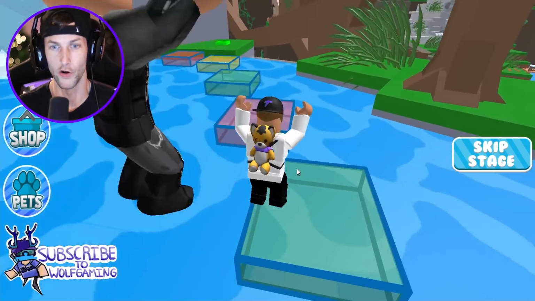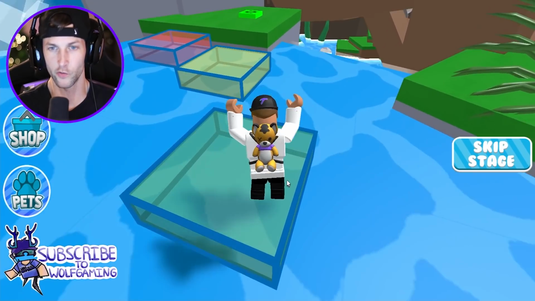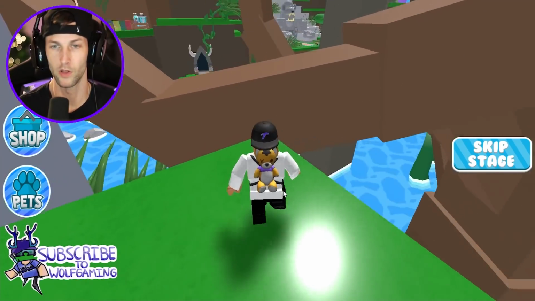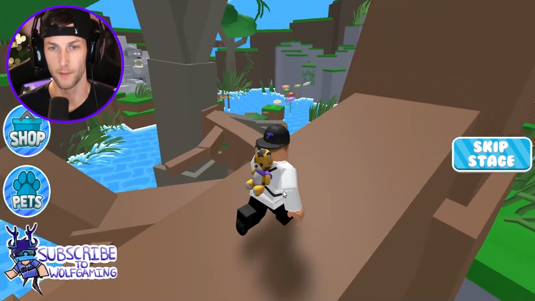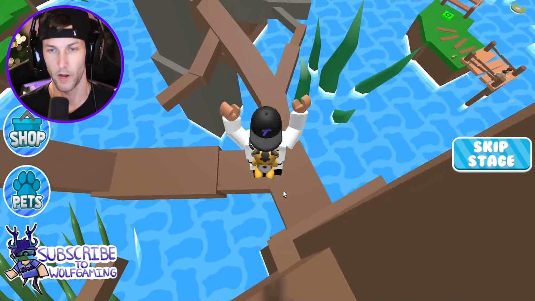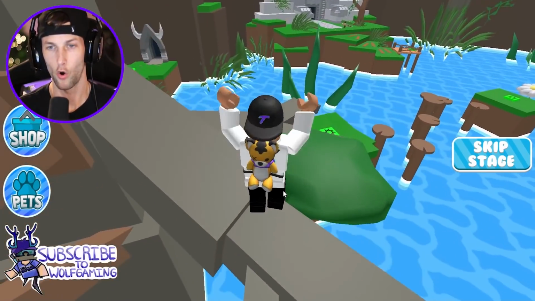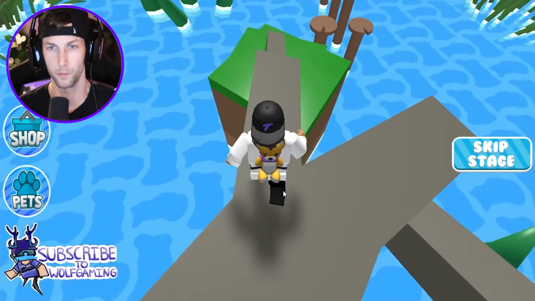Let's get across these weird blocks. See, these ones are so much closer to one another. They're so easy. All right, we got another checkpoint. Let's go up the tree. We're going all the way up the treehouse. Oh, we're supposed to go down here. So we kind of go up, and then we go down, make it all the way across the tree, and then back on another platform.